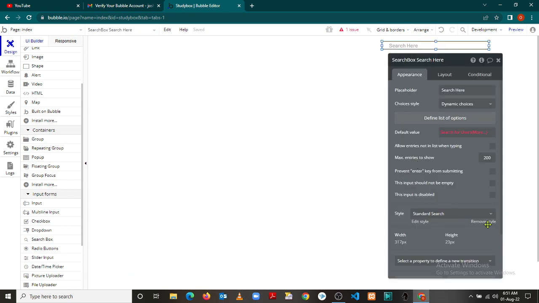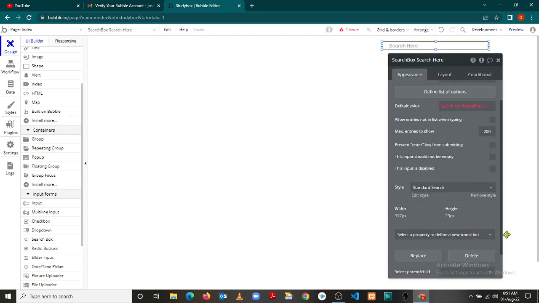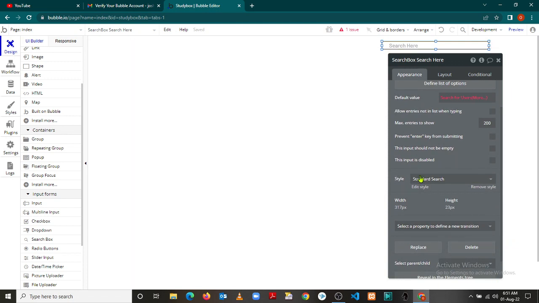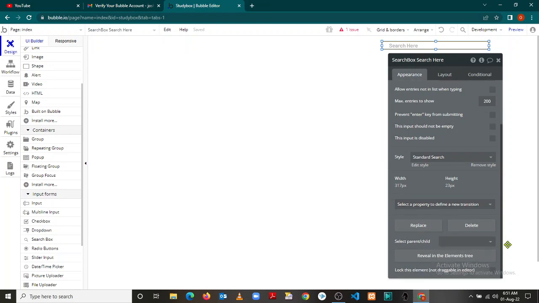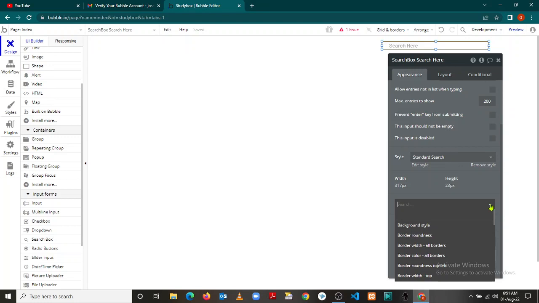Now coming to the width, the width is okay, our height is okay. So the style, we want to check standard search, and then we want to select property here, border roundness.